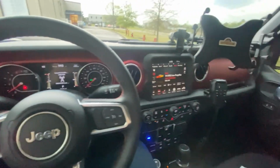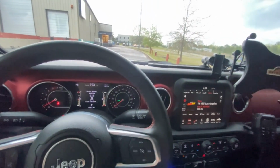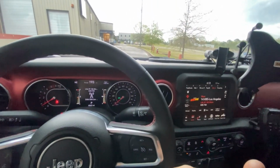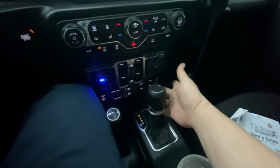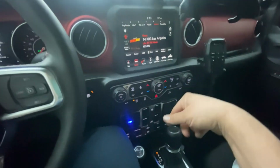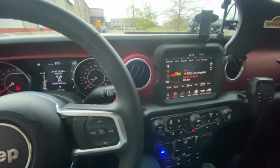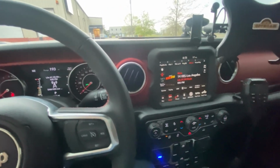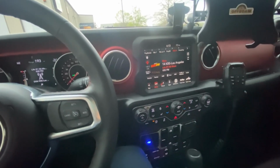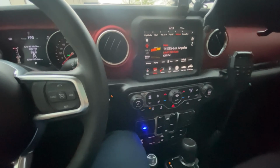The TAZER also allows you to add factory options that you may have not bought the car with, but you want to add on, such as if you wanted to add the auxiliary switches down here, you could add those and unlock it. If you want the bigger radio, you could unlock that. Front camera, hell, even the sway bar and all that. It just basically allows you a ton of menu settings to change for this.